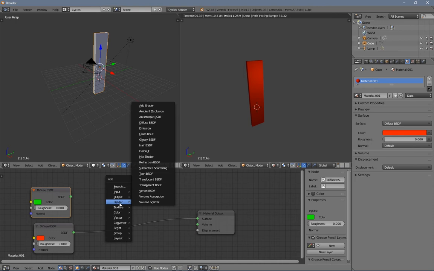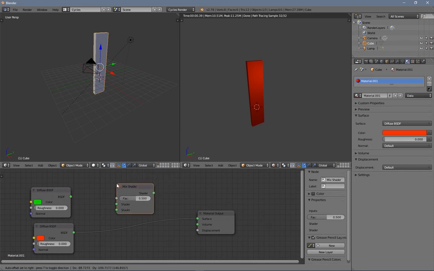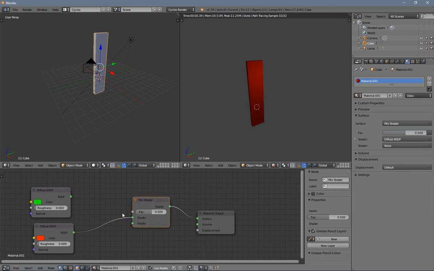So we're going to go to shader, and I'm going to go to mix, and I've got this mix shader. Now there's a couple things I can do. I can just click it here, or I can drag it down, and what's really cool is if you do that, it will interject itself in between the two. And it will put this in the top shader, so I'm going to drag that down to the bottom. We'll take the green, and we're going to drag it here, and you notice that from the outlet, this then goes to the surface.